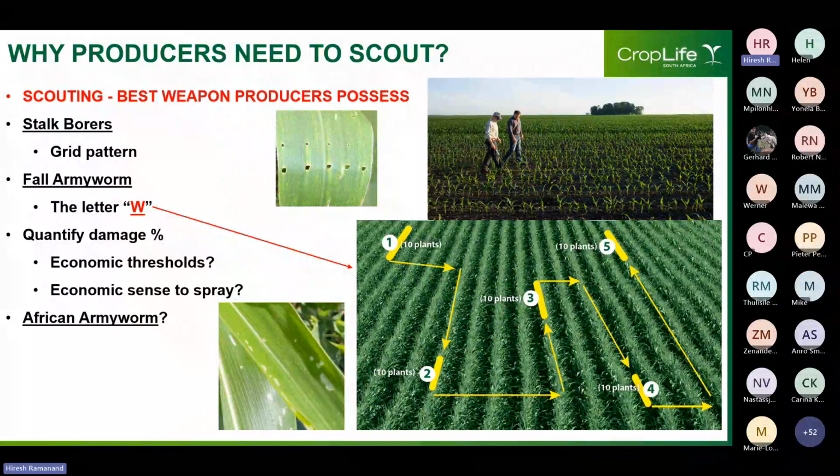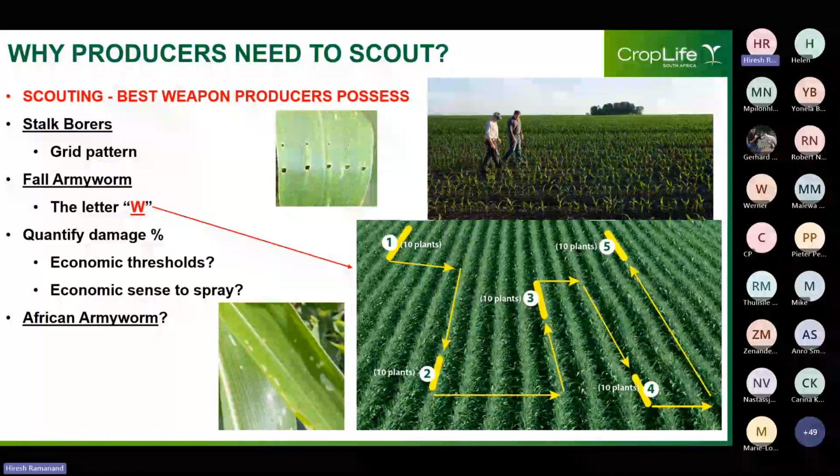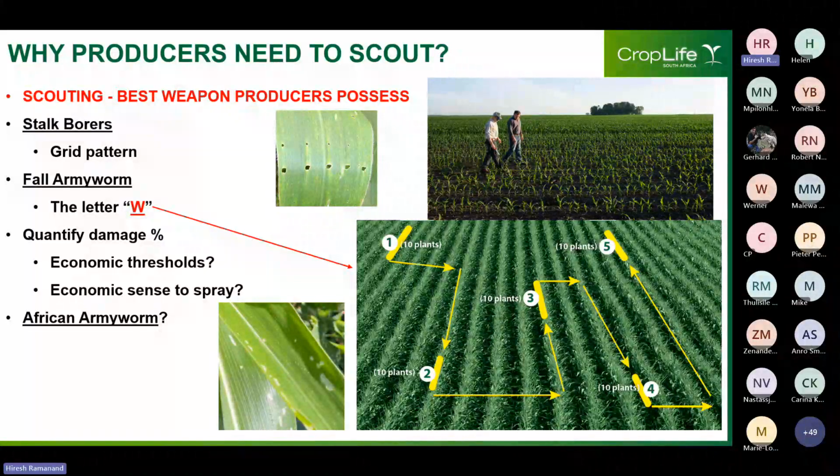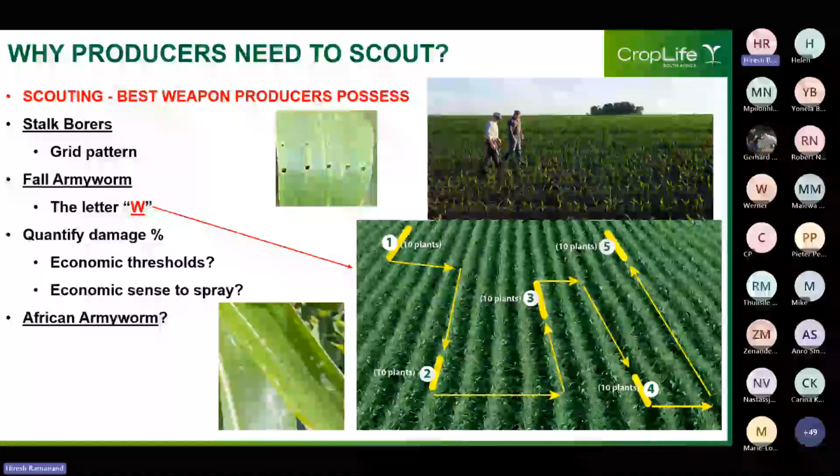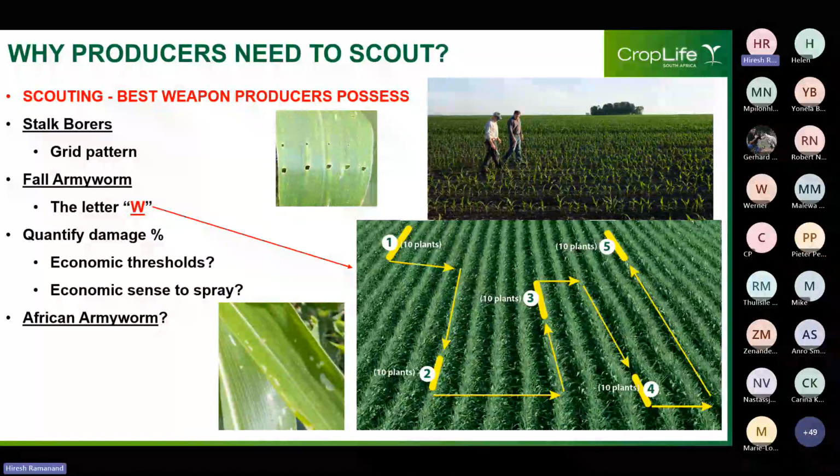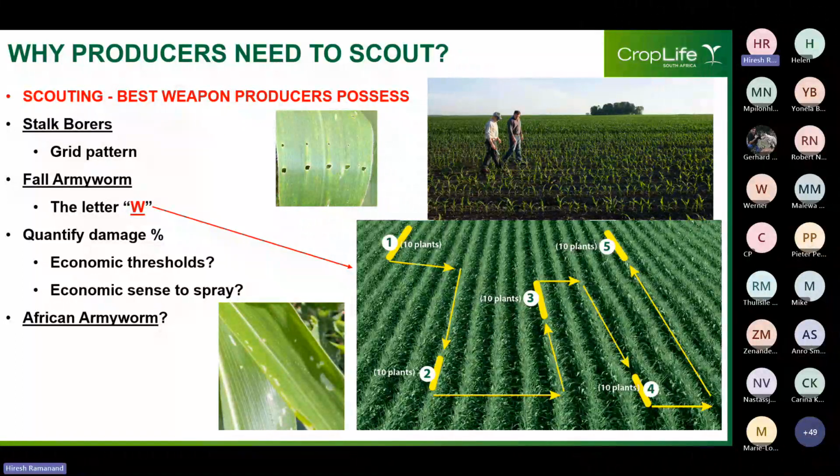Formally, scouting is defined as rapidly and systematically determining overall crop health and estimating presence of certain organisms causing damage and potentially yield reduction. The word identification is key to me. It is important to get the identity of the pest problem right the first time. This will ensure that the appropriate corrective interventions are implemented only when required.